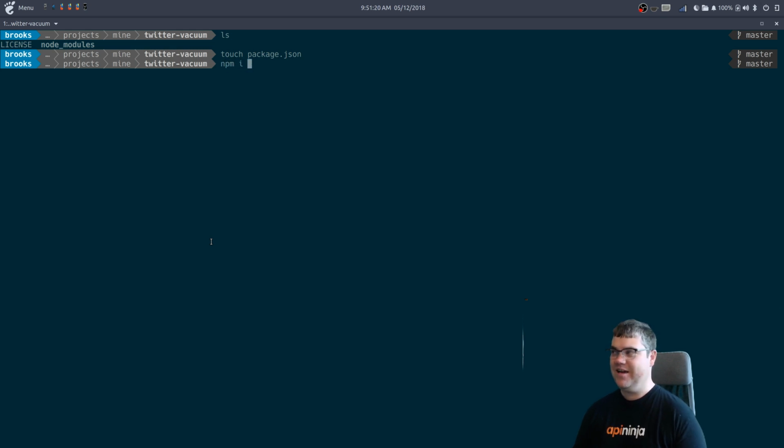And now I can npm install .env. Now this is just going to be for development. I don't need to install it on the actual other location. I realize that if I wanted, there, that's better.